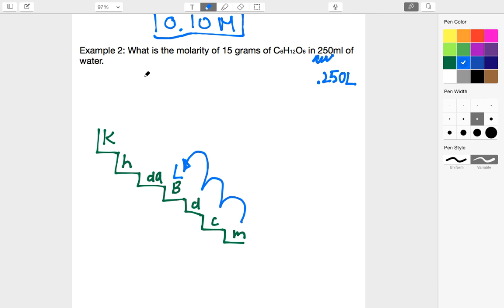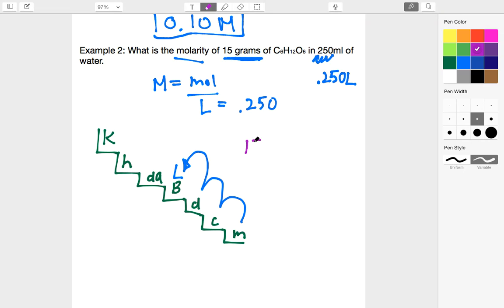So let's pull up my equation again. Remember that if you're looking for molarity, the unit for molarity, or capital M, is moles over liters. In this case, I found that my liters is 0.250 liters. But I don't know how many moles I have. I only know how many grams I have. So I need to take the grams and convert it into moles. In my next step, I'll do this in a different color just so that it's more clear that we're doing kind of like a side step.